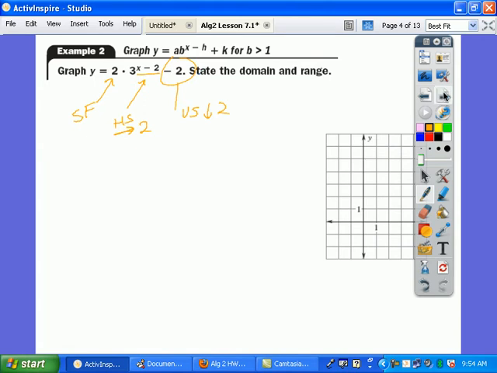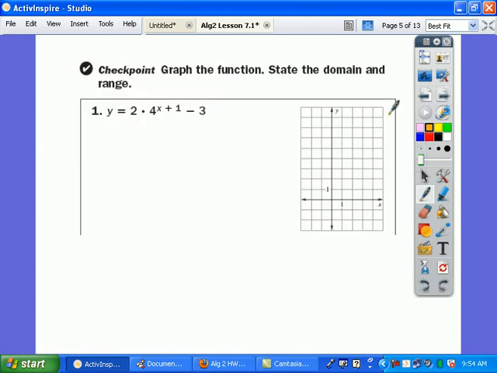Okay, so here, this is an example that we didn't see yesterday, and I'm not going to go through the whole process of graphing it, but I do want to talk about the transformations. So here I get a -3. Again, this is our vertical shift 3 units down. Here I get an x plus 1. So this is going to be our horizontal shift to the right 1 unit. And this 2 is our stretch factor. So again, our knowledge and our understanding of transformations still applies even to this new function type. It'll apply when we start looking at trigonometry at the end of our time together in Algebra 2.